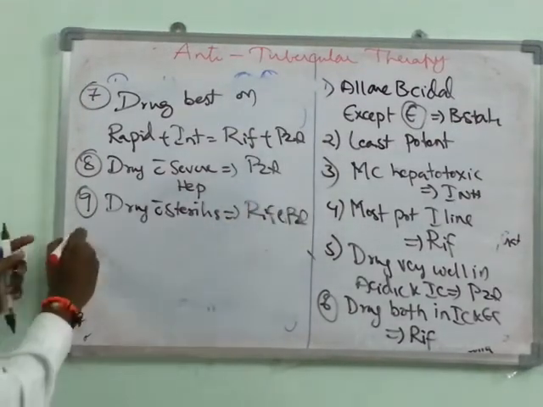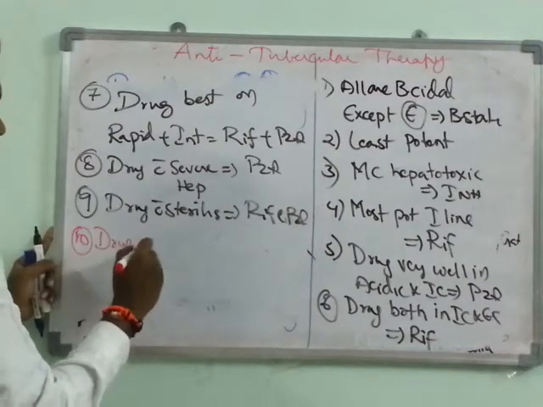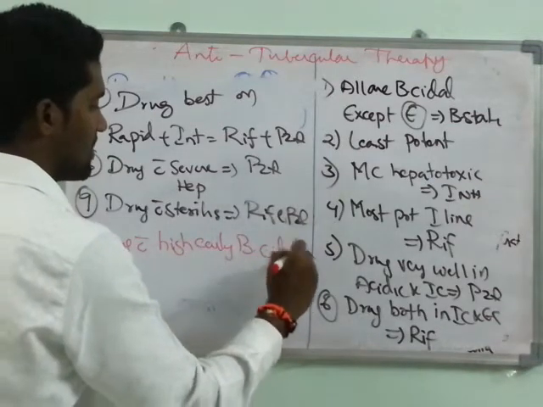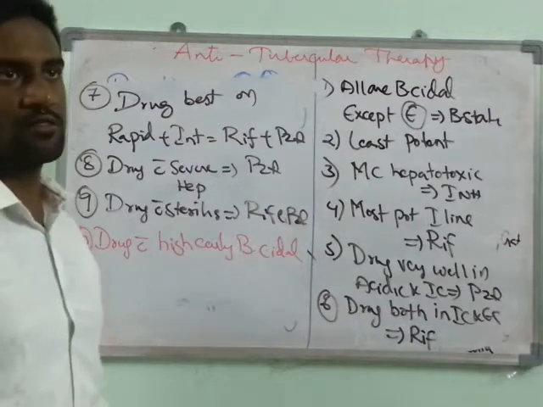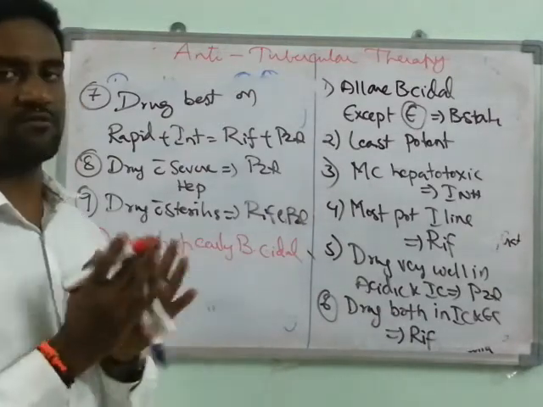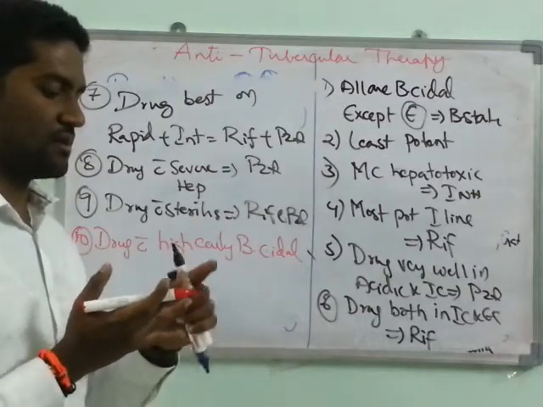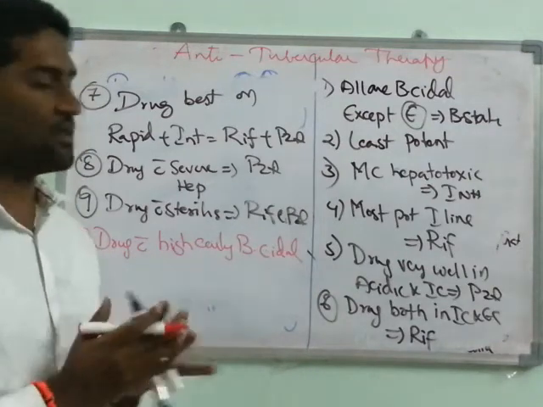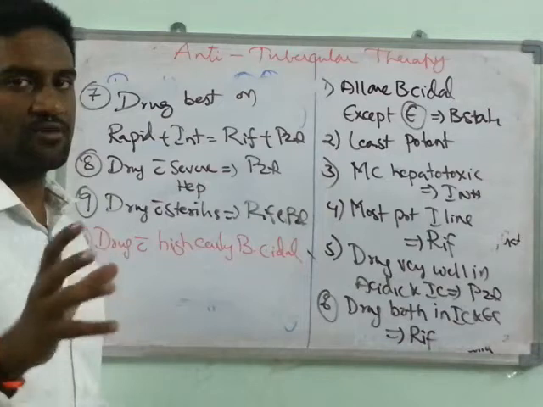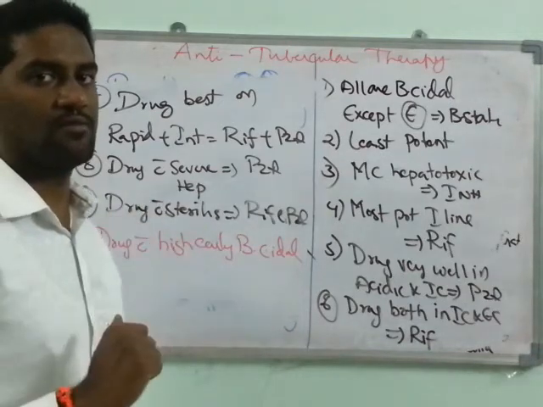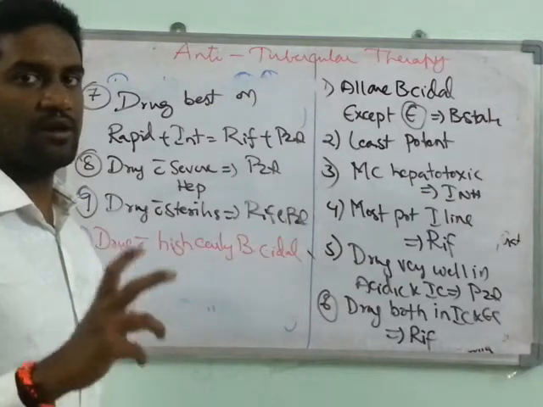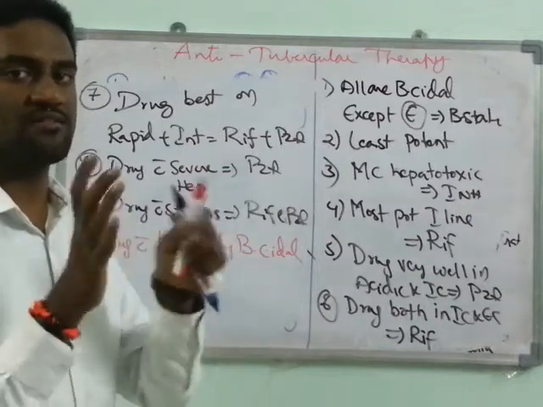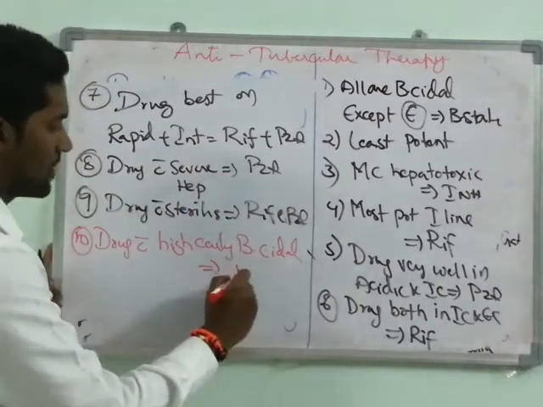Another concept to remember here is the question asked: drug with high early bactericidal activity. What is this early bactericidal activity? Suppose there are 1000 bacilli. If you give a drug for 2 days duration, among rifampicin, isoniazid, ethambutol and pyrazinamide, which destroys the majority of bacilli, that is early bactericidal. Out of 1000 bacilli, if you give INH, round about 900 will be destroyed. 800 by pyrazinamide and rifampicin, and 600 by ethambutol and streptomycin. So it indicates that INH has very high initial bactericidal activity. So that is INH.